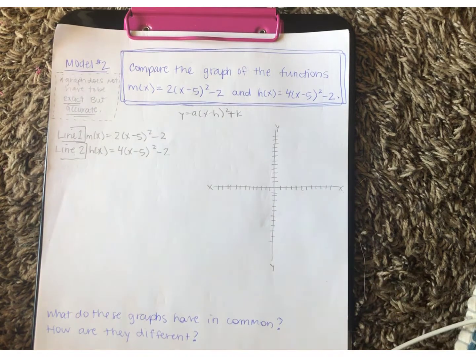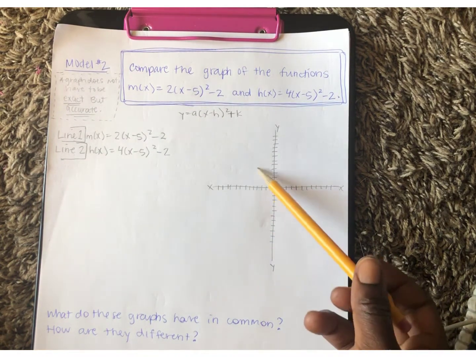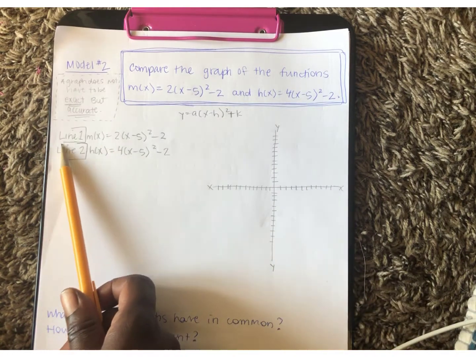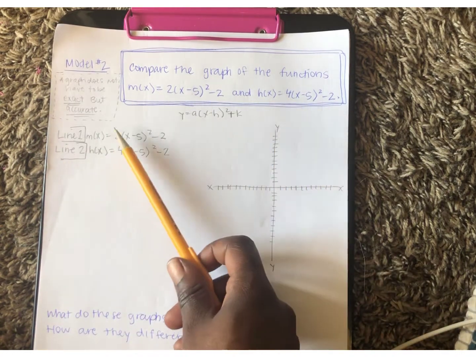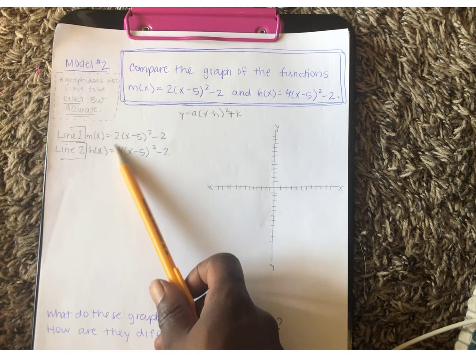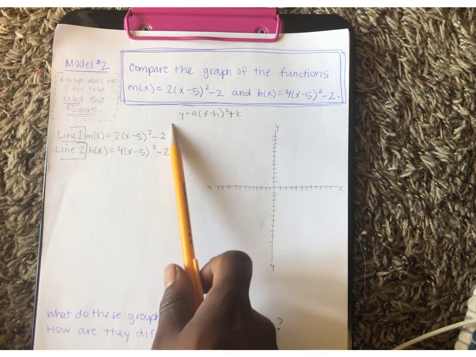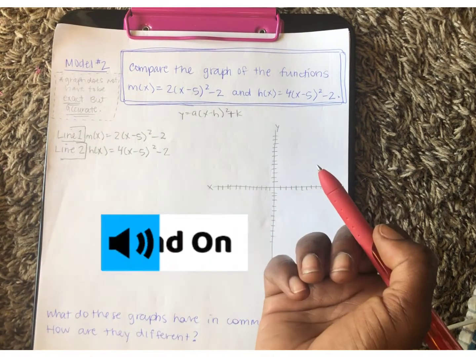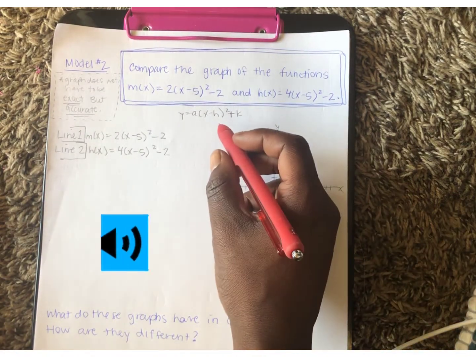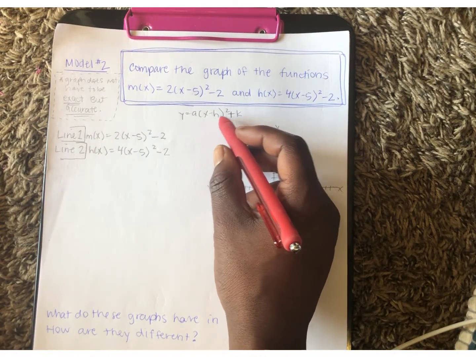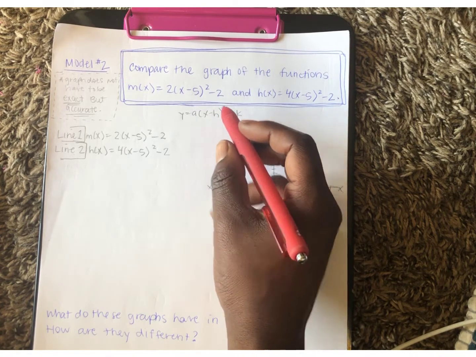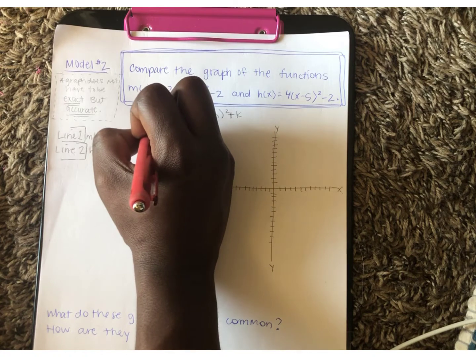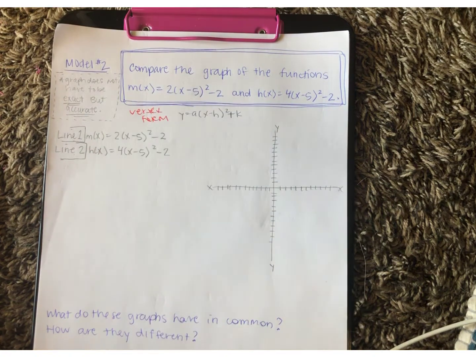So I've already written out my coordinate grid and how I want it to look. And I already wrote out the two different lines, so I took it from the problem and wrote it out for myself. And what I noticed when I wrote them out was that they were in this particular format, but I couldn't remember the name of that format. Can you remember? Probably already said it right now. The vertex form, right? Cool. That's kind of like our focus in today's lesson.